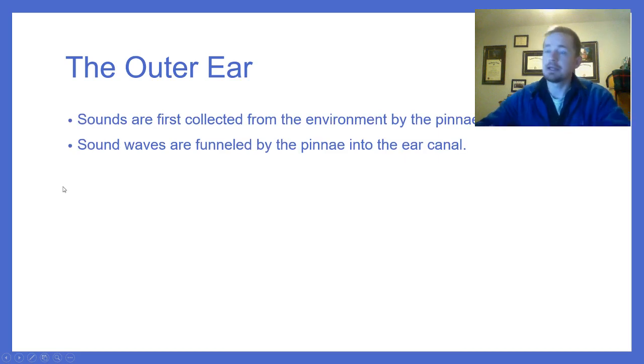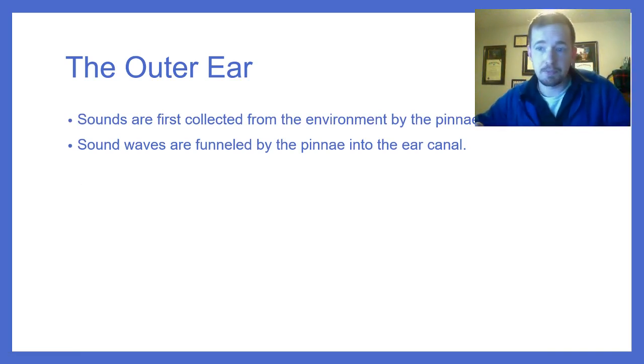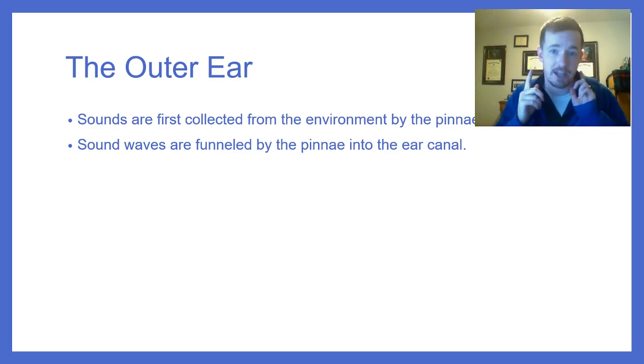So, the outer ear. The outer ear is going to be the part of the ear that you can grab a hold of, basically. And especially this part that you can grab, that's called the pinna. If you want to pluralize that, it's the pinnae. So you have multiple pinnae, you have one pinna. This is going to be useful, not just because ears are cute and adorable, they're not, but they're not cosmetic, they actually have a purpose, and that purpose is to funnel sound into the rest of your head.